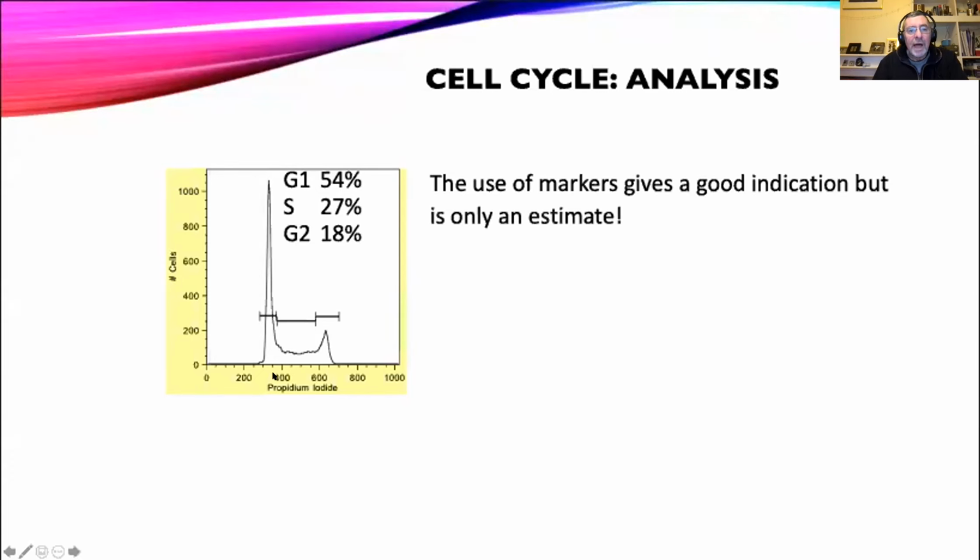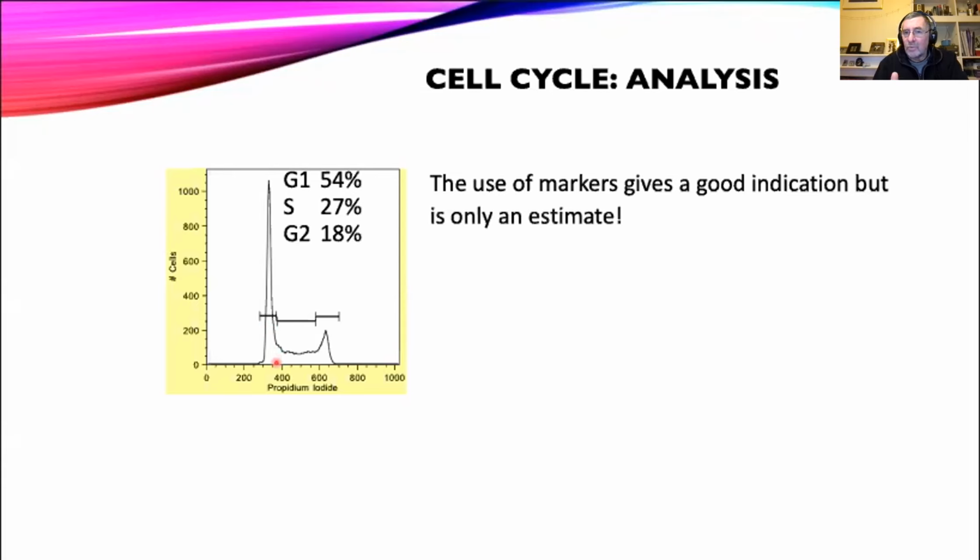So we could analyze our data like this by just simply setting, as Kathy did in the analysis in the running there, a region around what we consider to be our G1, our S and our G2 population. But we've got a problem, haven't we? Because we're sort of guessing, aren't we, that this is our G1, here it starts, it goes up, it comes down, and maybe it hits the axis about here.